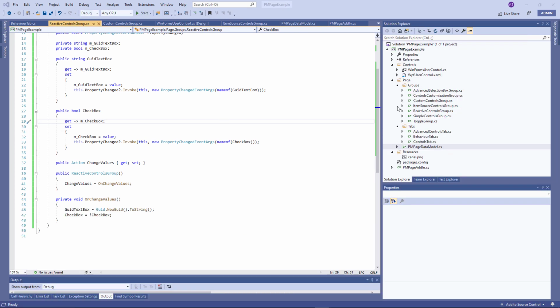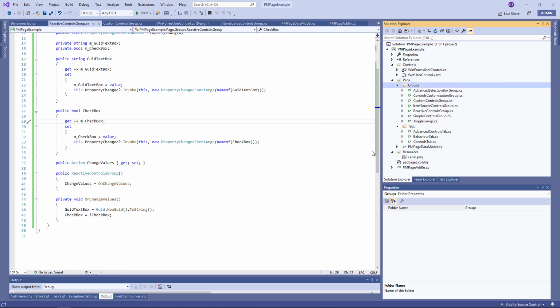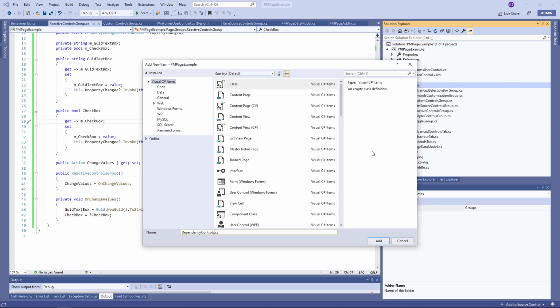A rich user interface might require changing the state of the controls based on the values of other controls. For example, checking a checkbox will disable another control, or selecting an option from a drop-down will hide another control. I will start by creating a new group and I will call it Dependency Controls Group.